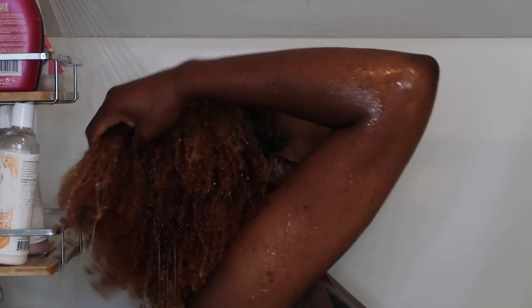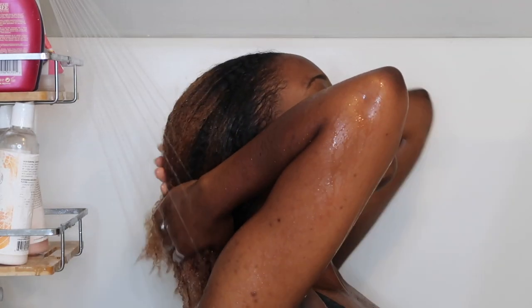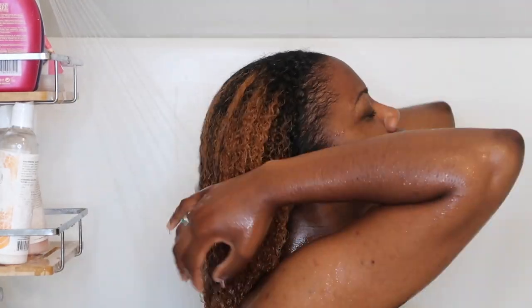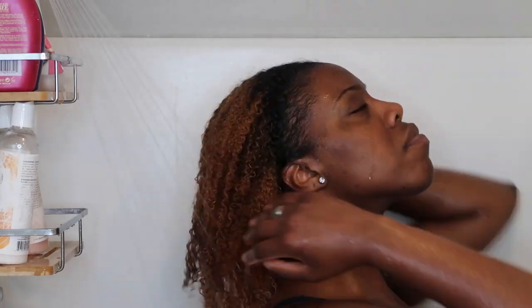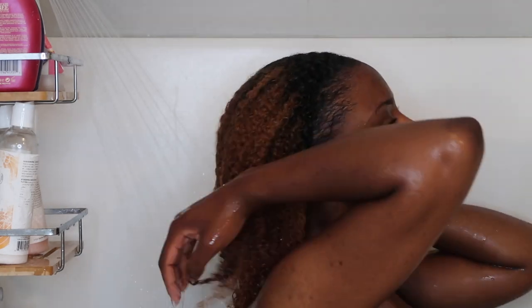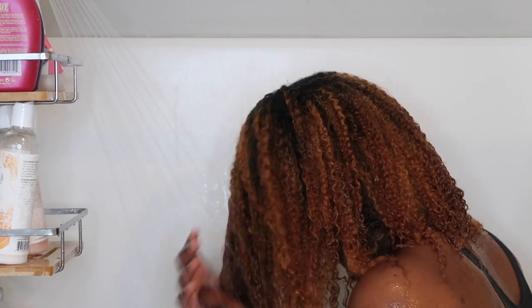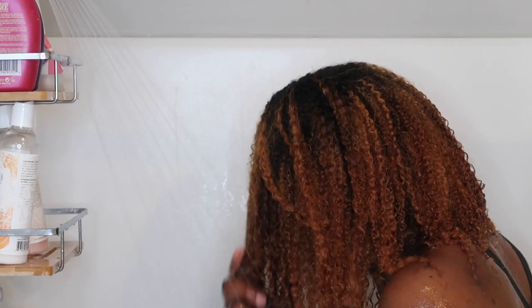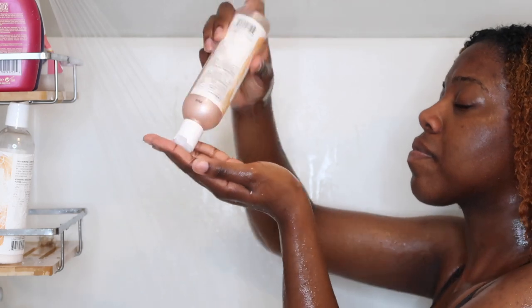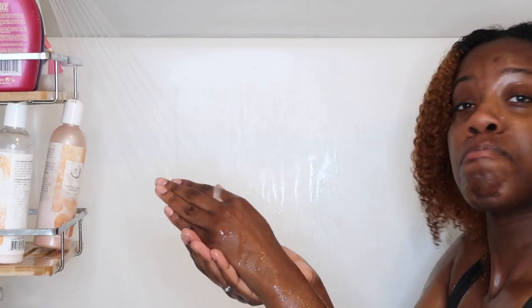I just start by wetting my hair, and the key to this is water pressure. Prepping my curls for a wash and go really starts from the very first thing that I do. You see I'm doing all of my hair backwards in one direction using that water pressure. The curls are already starting to revert and come together before any product is in them. Then I go through and finger detangle very gently — the water pressure helps. You never want to just finger detangle on dry hair with nothing in it.